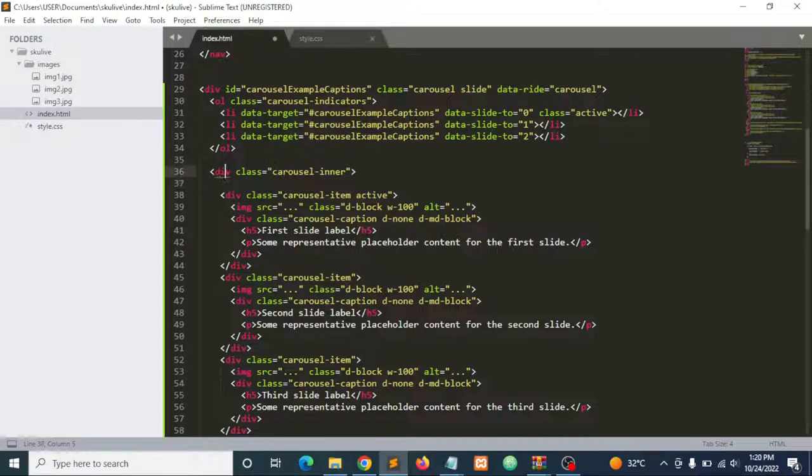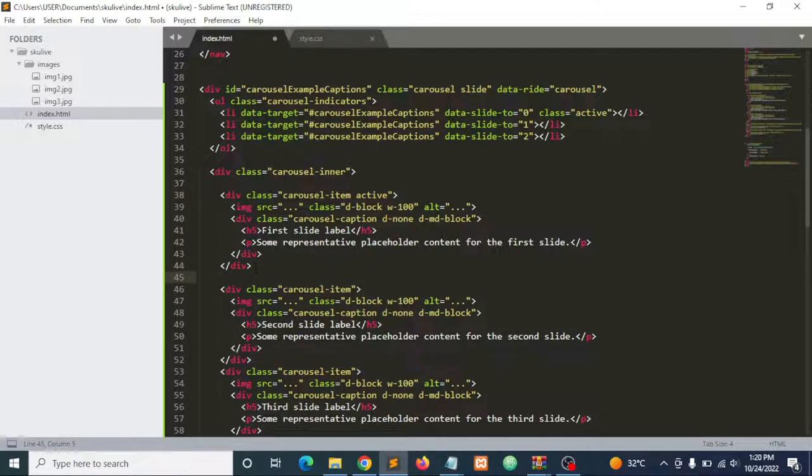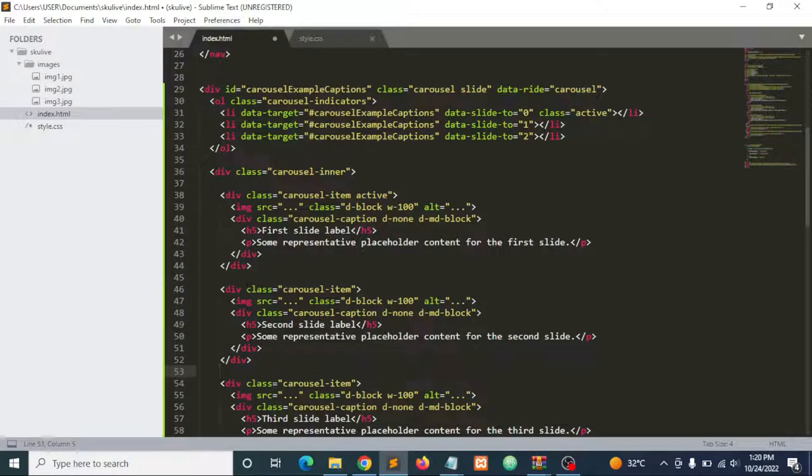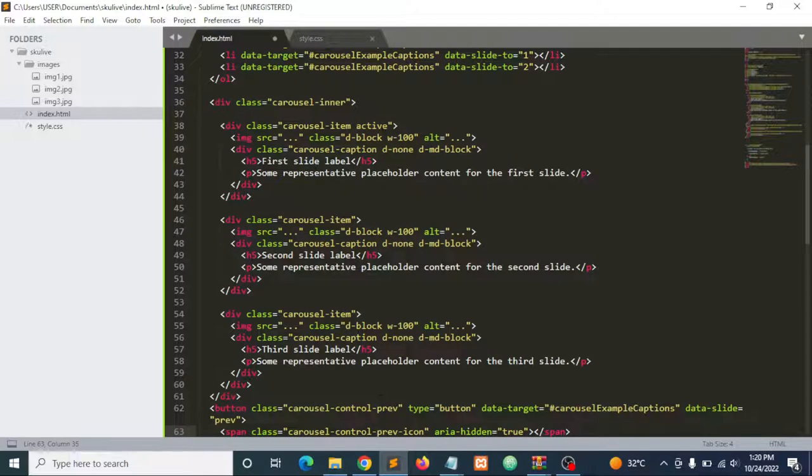All right, so after this div carousel inner, we have carousel item. So this carousel item is holding each of our images and each of our captions. We have the first image and caption, we have the second one. So it's been categorized using the carousel item. You can see it's repeated, carousel item, carousel item, then carousel item. They are three in number. Then this first one has carousel item active. The active means that anywhere you place this active class, that will be the first one to display. If I place it here, this will be the first one to display. So let's insert images and see how this works.